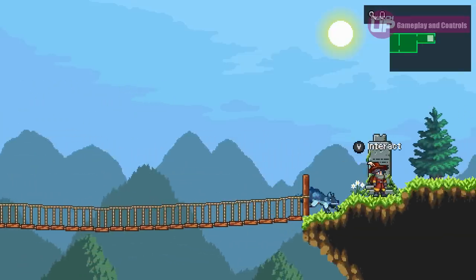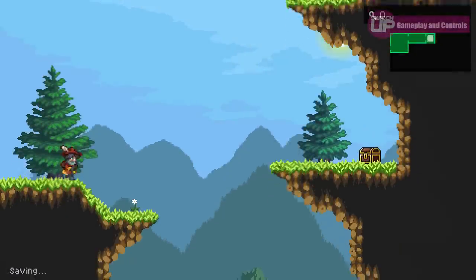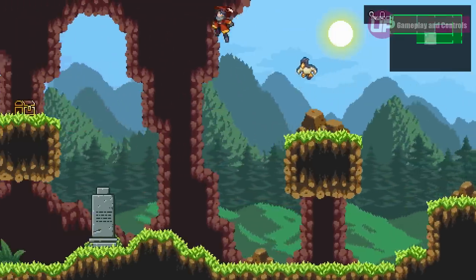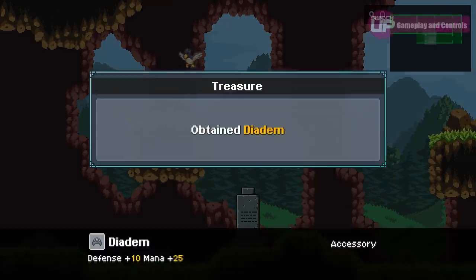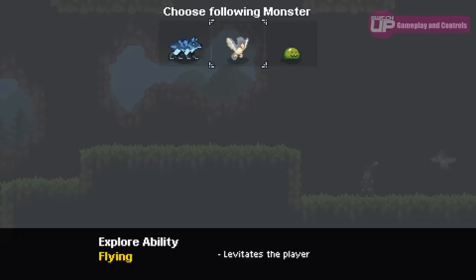It can be daunting making this decision that will stay with you for the whole game. But when it comes to traversing the game world, you need not worry because all of the monsters you come across and hatch later on will come with their own move to use in the overworld, and the abilities of the four starters can be performed by these other creatures.